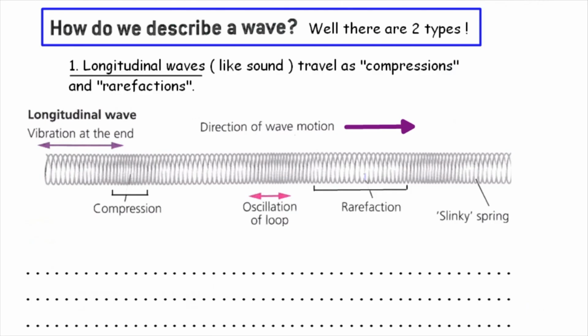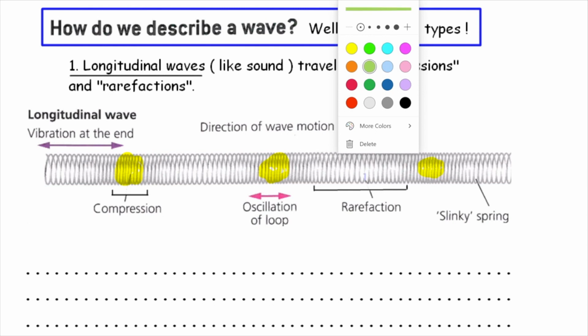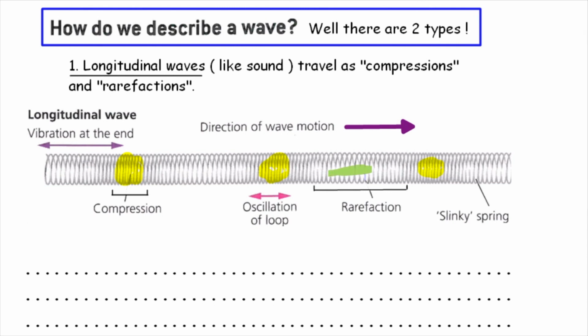We're going to look at a slinky spring and see the same thing. So what we get as areas of compression, I'll highlight here in yellow. There's another one there. There's another one there. And in between, I'll highlight them in a different color, I'll just use green, in between the compressions you can see where the slinky springs, or the adjacent slinky springs, are spread out, called rarefactions. We'll look at a quick video now to see how that works in reality.